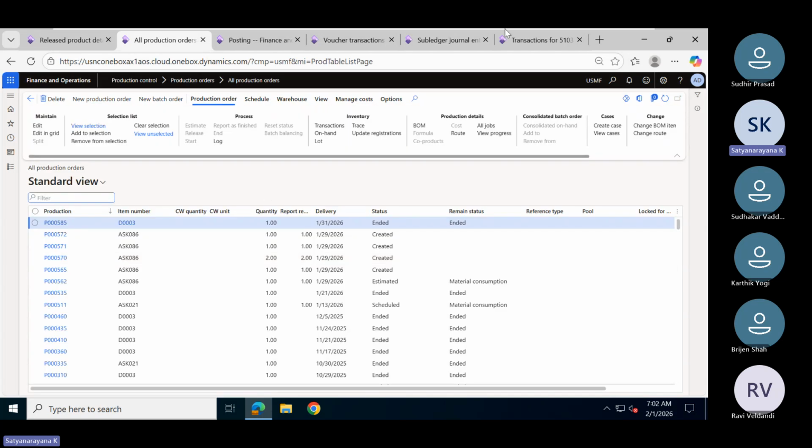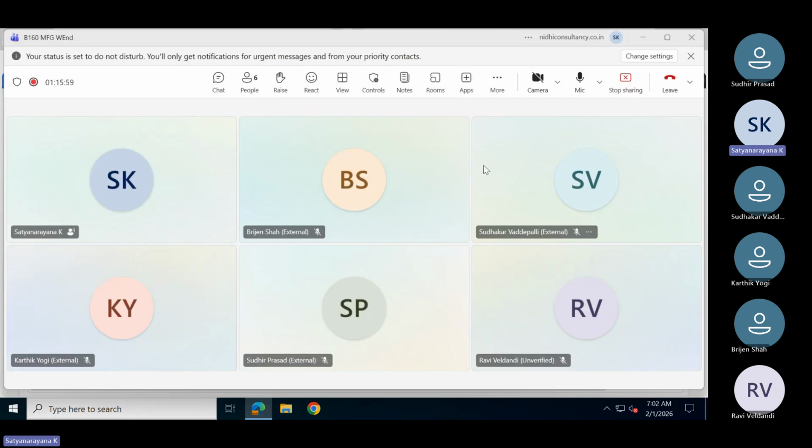I hope you know BOM already, but I need to refresh your knowledge. First BOM. We need to understand BOM very clearly, how it is created and the BOM related functions. Once it is clear, we'll go to the route function and how it works.